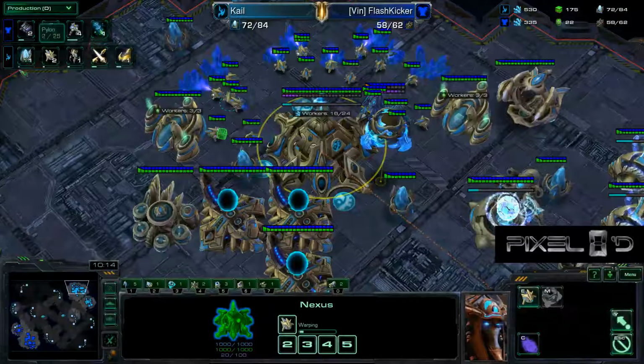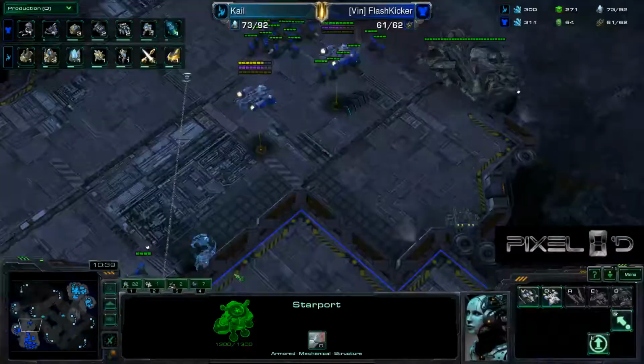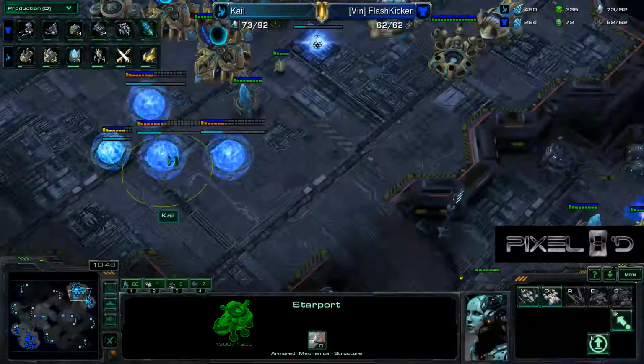There is no anti-Colossus units in the shape of Vikings up as of yet. Just more and more barracks have been established. Only 1 Stargate and just not enough medevacs on the field. I do believe we only have 2 medevacs. And there we go. This bunker has been salvaged. It looks like Flash just knows he needs to make something happen. He needs to go across the field. He needs to do something.